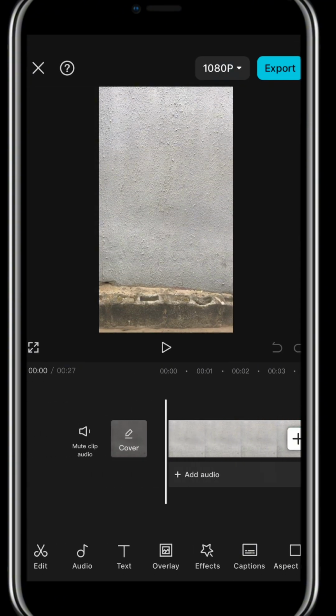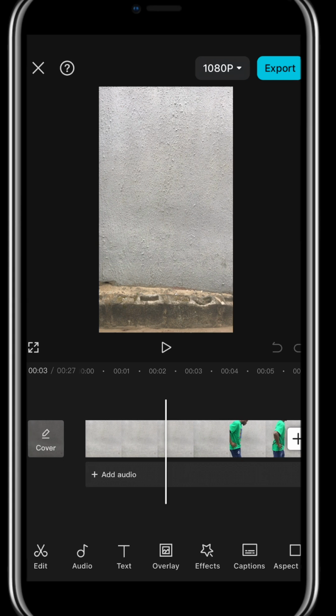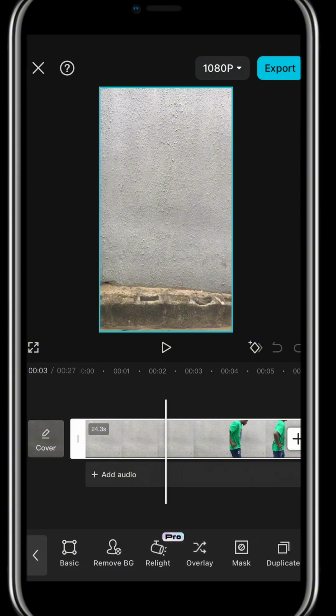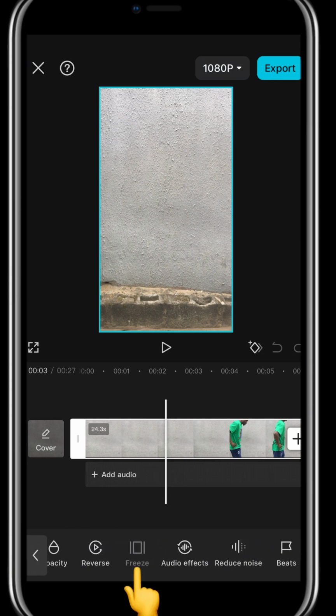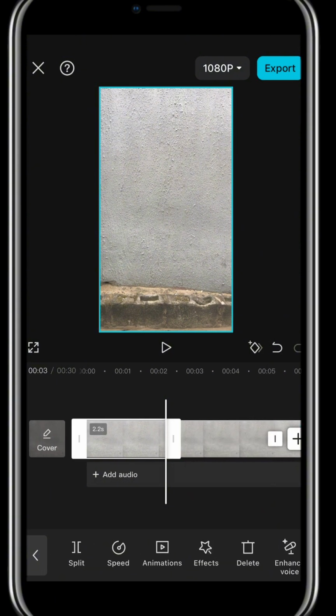Now what we are going to do here is make sure you record an empty scene. Make sure you record an empty background. I hope you understand. Now this empty background, we are going to freeze it. Yes, we are going to freeze it. Go select it and go over to freeze, because the empty space I recorded is not long. So I'm going to freeze it. It will be like an image. I hope you understand. Now select freeze. Can you see? So I have this, delete this.